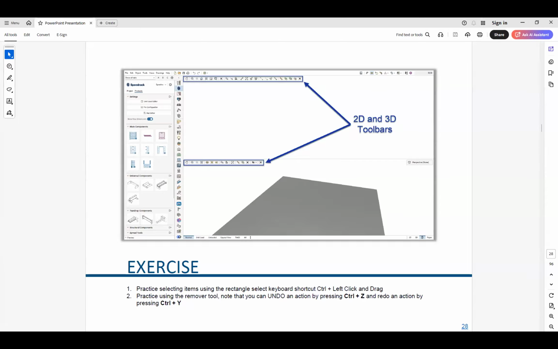And I would like you to practice using the remover tool. So you can do that by clicking the actual remover tool. There is one available on both the 2D and the 3D toolbars. And you can use it individually, or you can do the same kind of action as a rectangle select, which is holding down the control, then left clicking and dragging. So I'll give you a minute to work on that. And then we are going to talk about our tools tab.